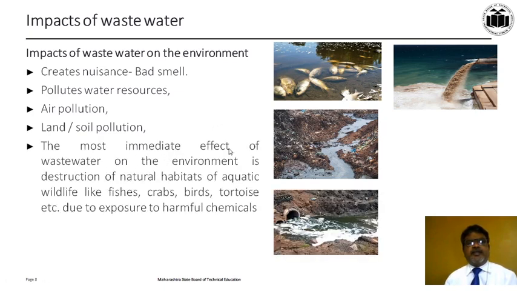The most immediate effect of wastewater on the environment is destruction of natural habitats of aquatic wildlife like fishes, crabs, birds, tortoise, etc. due to exposure to harmful chemicals. Now we can see from this picture that there is land pollution and water pollution here. This represents water pollution and the impacts on the environment.